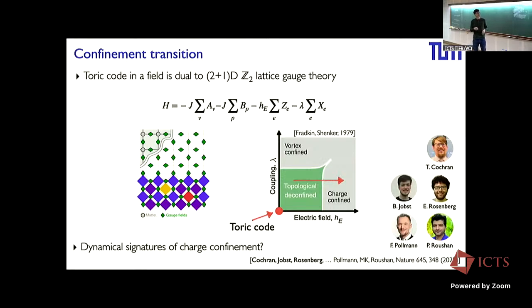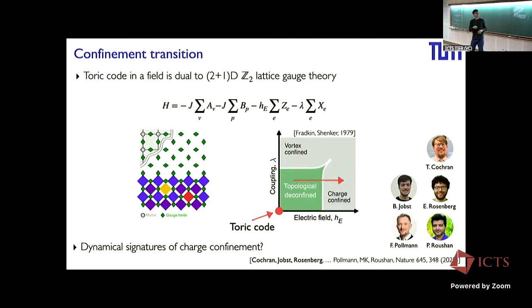So it looks a bit like this. When I tune up, here is the fixed point in the absence of any fields, the fixed point of my toric code. When I tune up the electric field, there will be at some point a charge confinement transition. When I tune up the gauge matter coupling, there will be, let's say, a Higgs phase, right, vortex confinement. These two phases are thermodynamically connected to each other. So this is the same phase of matter, but we talk about the vortex confined and the charge confined regime, or charge and Higgs regime, if you want. I will tell you more tomorrow about how to distinguish these regimes, actually.